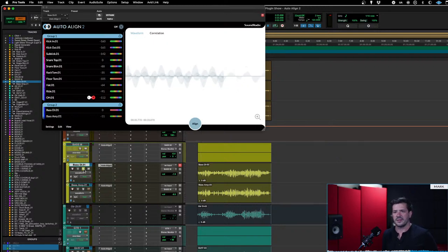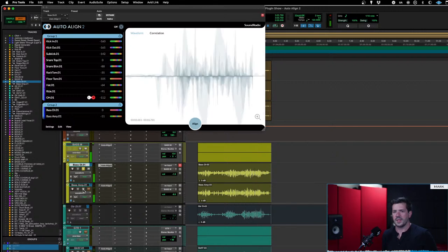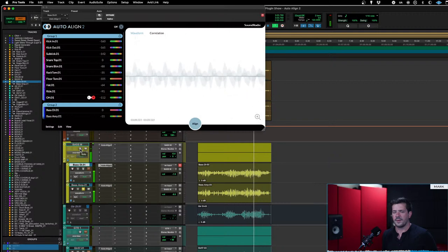So that's the sum of the two. Let's listen to the DI here, and I'm going to go to a section that's a little bit more busy. Here's our amp. And here's the combination. So listen to the DI again, especially when he does that amazing finger vibrato that he's got. Now listen to the combination of the two on that.